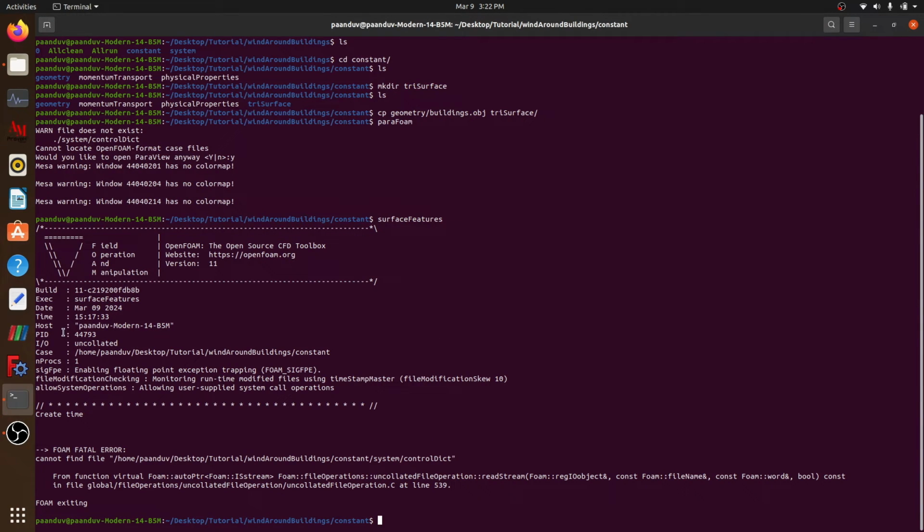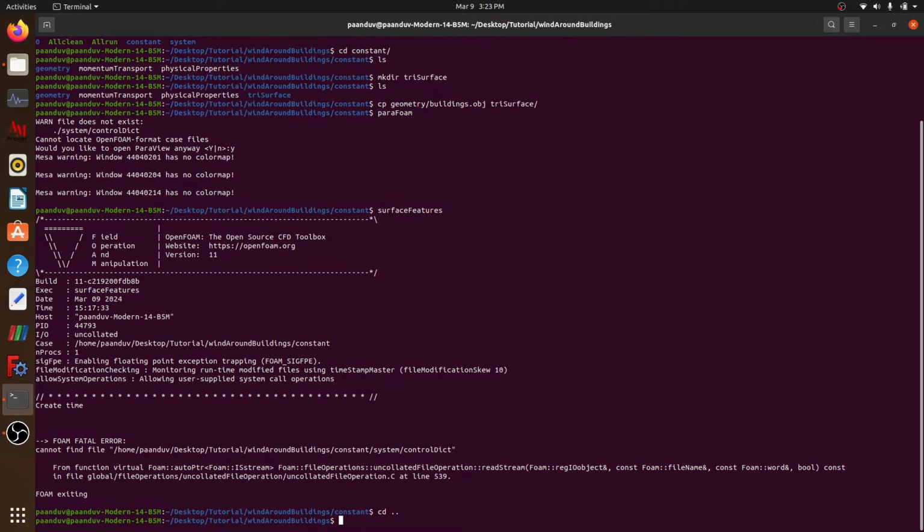As you can see, surfaceFeatures has given an error, and the error says cannot find file. It is searching under constant. Our current directory was the constant folder, so we'll have to change our directory to the main case directory. We'll use cd .., and using the up arrow we can go to previous commands.